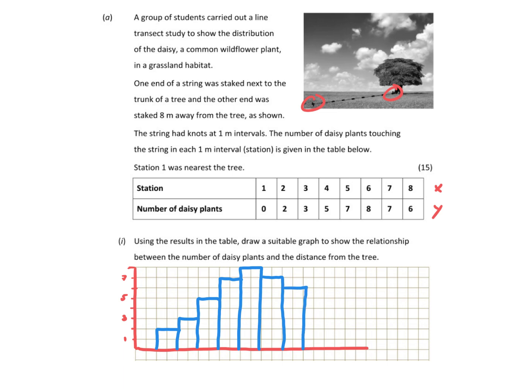So we label our stations along the bottom. This was the number of plants along the y-axis. The station was along the bottom. I just can't fit it in at the bottom of the screen. We should write it in underneath the numbers. And if you want, you can add some colour to your bars as well, just to make them stand out. And we won't forget our title there as well. So that will be part of our success criteria. So we'll give a title over here: Number of daisies at each station, something like that.